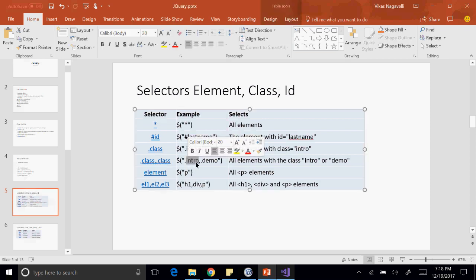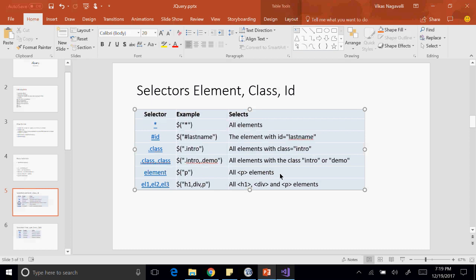If you write it like this, it will select all the elements which have either the intro or demo class. Let us think of it as a combined functionality for both classes.